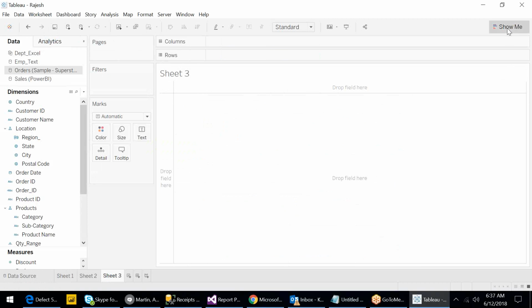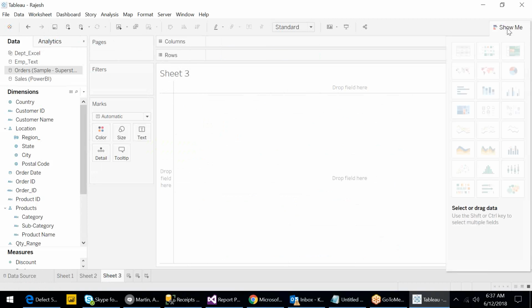And next, here we have a Show Me control. This control has around 24 report styles. When you mouse over each style, it will tell you how many blue colors and how many green colors are required to be selected to design this report. So by default these reports give you some narration about the requirement of preparing these report styles. See in the bottom, this is the information.